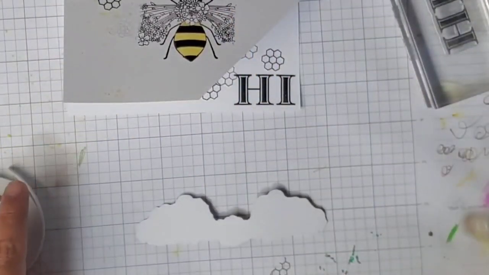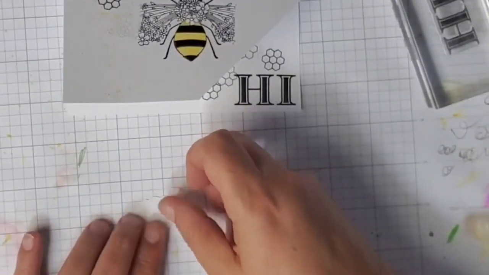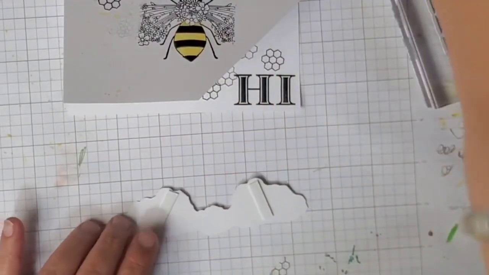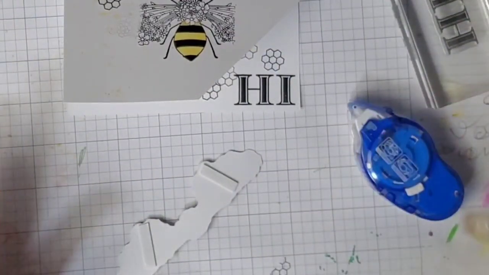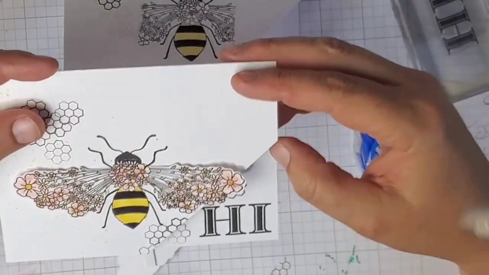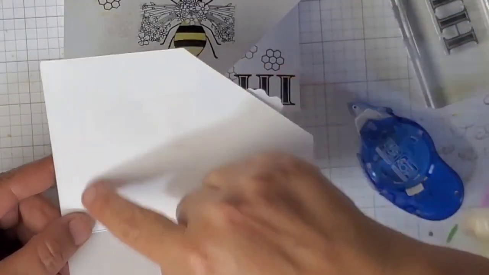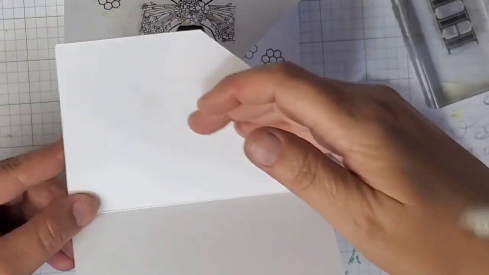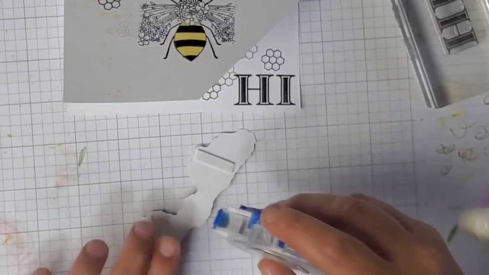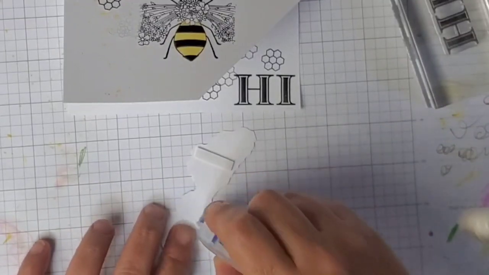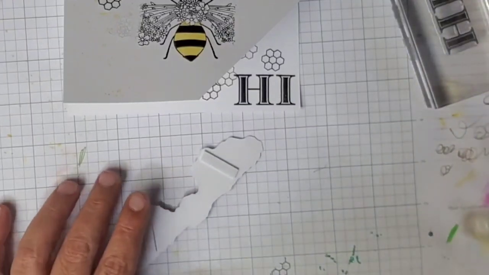I'm only going to use a little bit, a little bit right here. On my first card I did, I used liquid adhesive and I used a little bit too much because you can see how it kind of warped down here. So on this card, I'll probably trim something up to go on the inside so you won't see that.